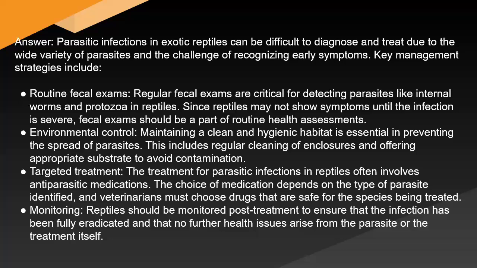assessments. Environmental control. Maintaining a clean and hygienic habitat is essential in preventing the spread of parasites. This includes regular cleaning of enclosures and offering appropriate substrate to avoid contamination. Targeted treatment. The treatment for parasitic infections in reptiles often involves antiparasitic medications. The choice of medication depends on the type of parasite identified, and veterinarians must choose drugs that are safe for the species being treated. Monitoring. Reptiles should be monitored post-treatment to ensure that the infection has been fully eradicated and that no further health issues arise from the parasite or the treatment itself.